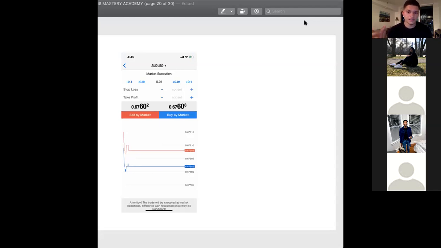Fill out a little bit of information that it asks you for. Make sure it says $100,000 or just something USD. Just make sure there's practice money in there. And then click done. Then it should bring you back to the page where you see all of the currencies and the numbers. Once you've done that, drop a number 1 in the chat so I know you followed along with me.